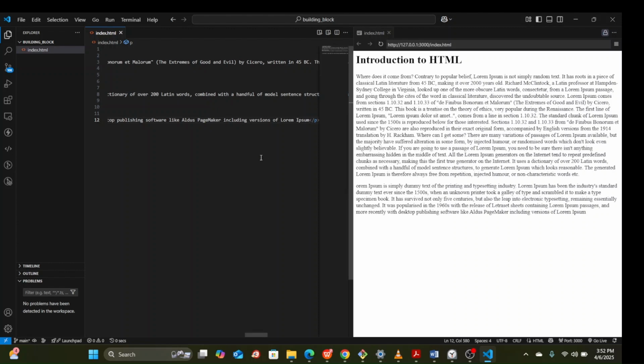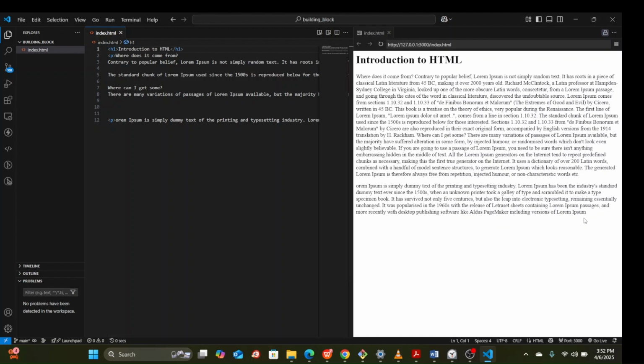So in the HTML, now we know that this is the heading, and this is one paragraph. This is another, different paragraph. You can see, the same way you write a letter in English, how you write your paragraph. You can see the space telling you that once you've done reading this, this is the next paragraph, and we can just continue writing paragraphs like this.